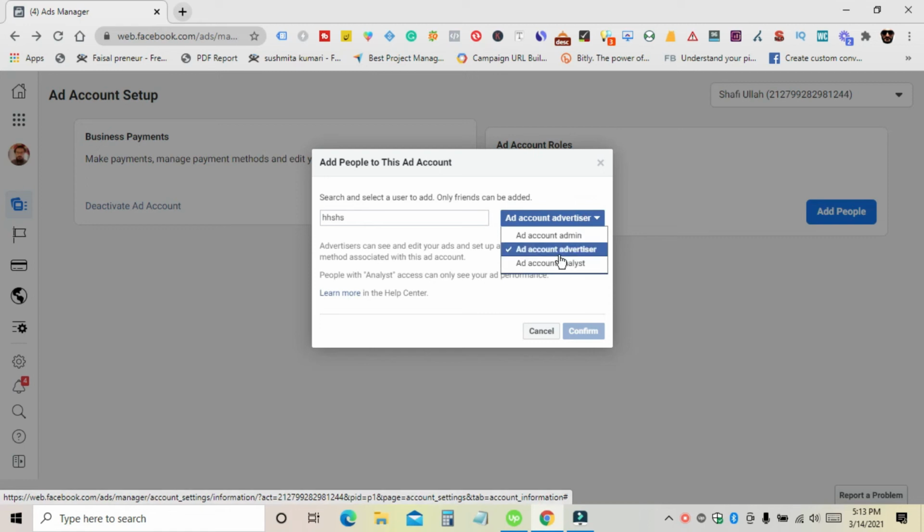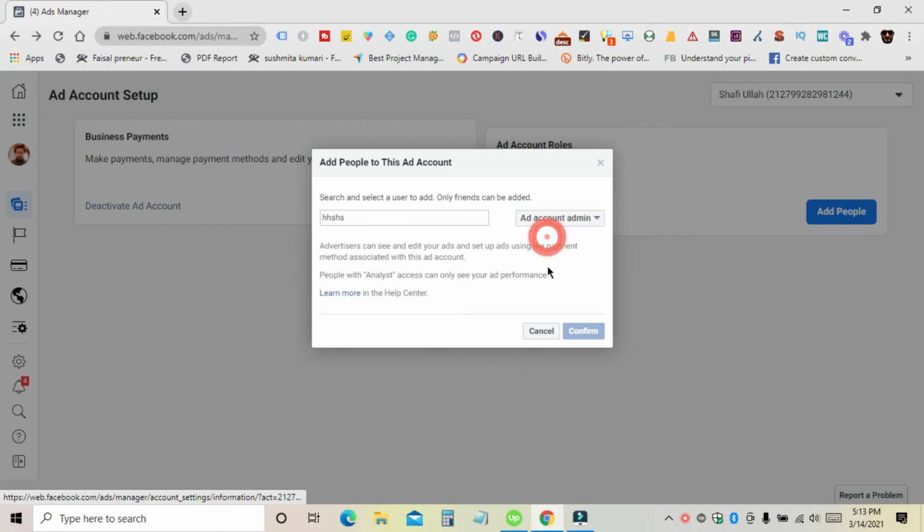There are actually a few roles. The first one is the account admin, which is very important, and you should probably not give everyone admin level access. The second one is the ad account advertiser, and the third one is the ad account analyst. So you will need to select the role as per your requirement.